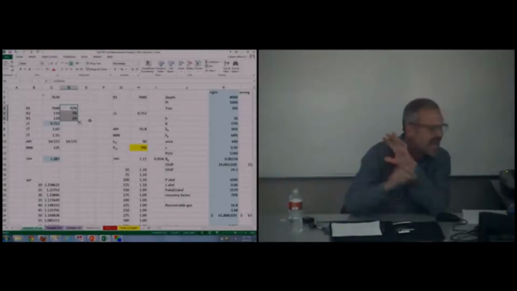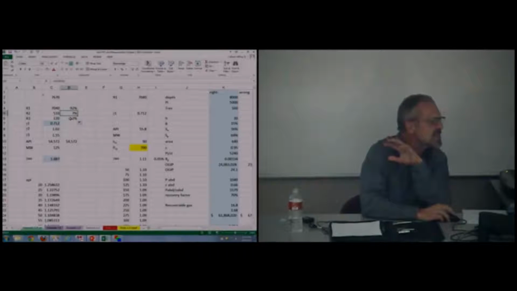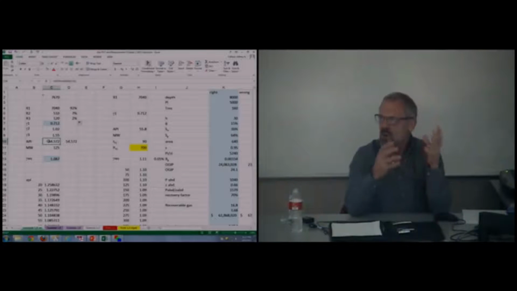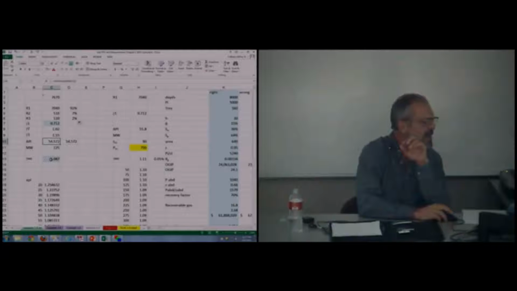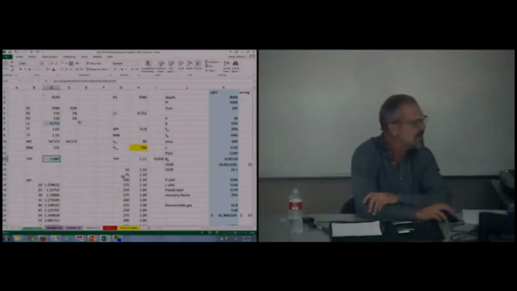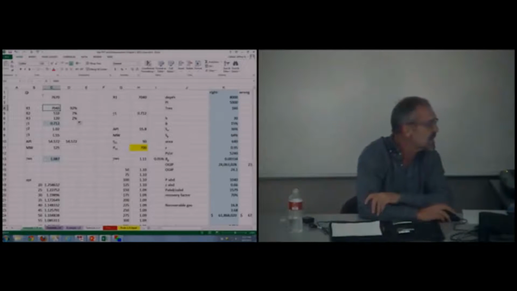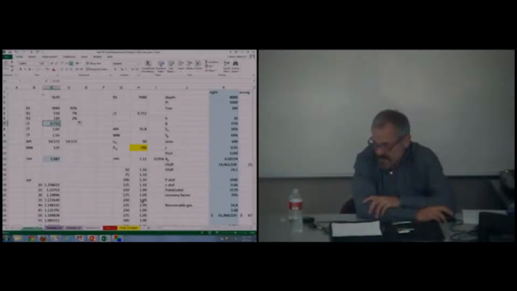But anyway, it's not so much that these are that big of a deal, you got this stock tank liquid also has to be entrained in that. That's why I'm making the claim. This number is always going to be bigger than this number. I'm sorry, this number.